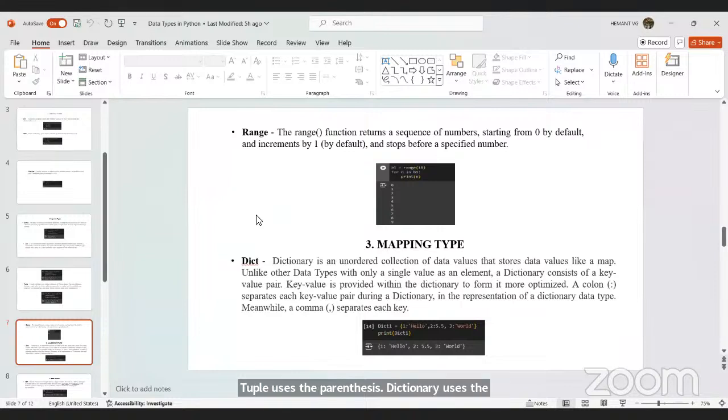You can see the dictionary is printing hello. I'm giving the index 1, and I'm taking it as hello, and 2 as 5 and 5.5. It can have any values, floating or integer values or string values inside it, in a single dictionary itself. So this is one example of the mapping type.